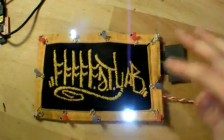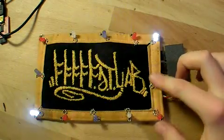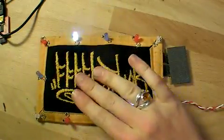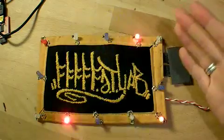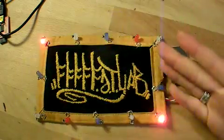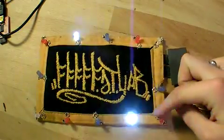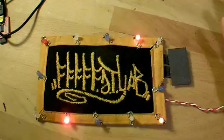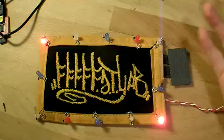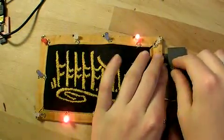I'm going to attach it to my bag now. I think I'll use Velcro all the way around instead of my previous idea, which was to sew part of it and then leave a pocket open to remove the battery. This way, if it rains, I can take the whole thing off — it can get wet if there's no battery in it — but I can take the whole thing off so that I don't put these LEDs in danger when I shove the bag around, or in case I want to get on an airplane and just don't want to deal with the hassle of having to explain it to the TSA. So I'll do that now and then we can take it for a test ride outside.